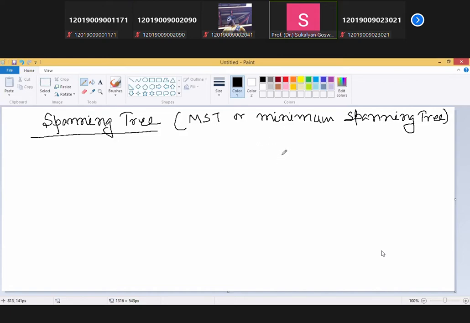So if we go for this one, what we need to do? From a graph, we need to take all the nodes and the edges connecting those nodes, and the weights of all those edges, if I add them up, should give a value which we will consider as minimum.